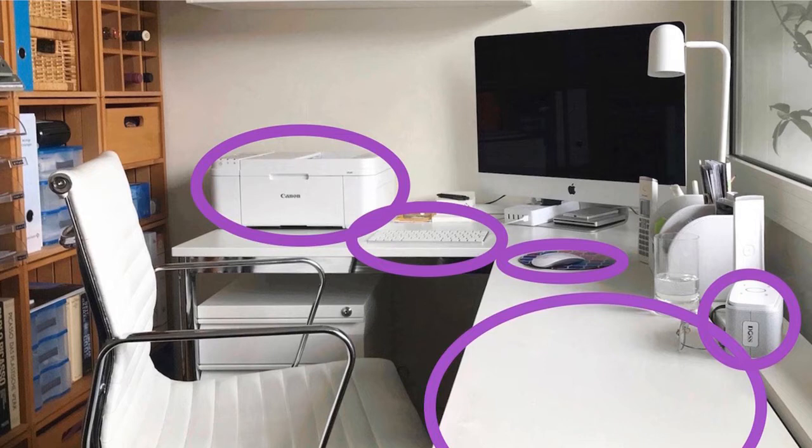Okay, so this brings us to number 7. And so for this one, right under the computer there, you see what looks like a USB charging station. Now, the problem with this is that when anything is plugged in and charging, it's going to have an electric field on it. Almost every time I'm doing an assessment in a client's home, I find chargers plugged in, but nothing is actually on the charger itself.